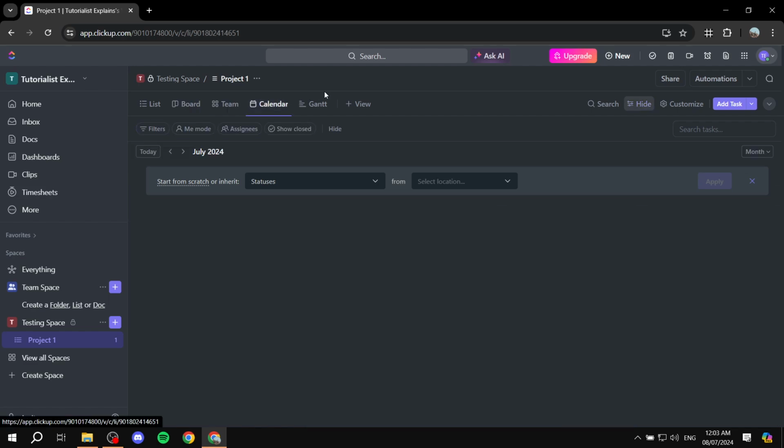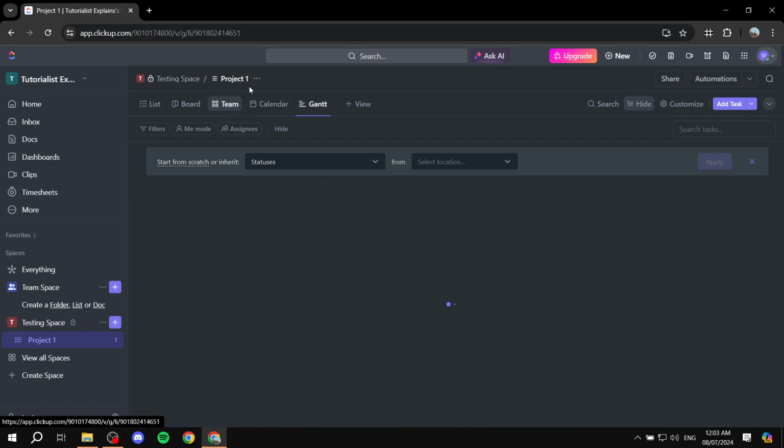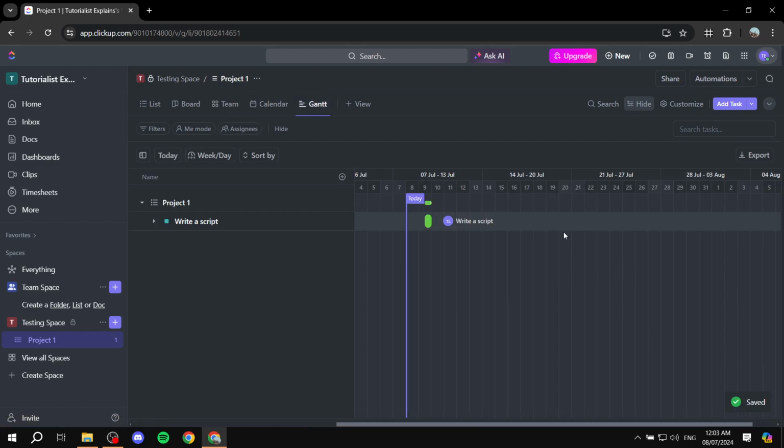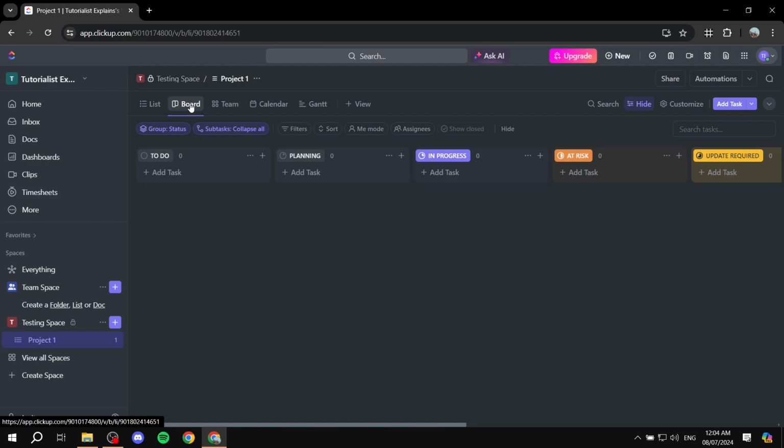You can always just view them from within the calendar view. It's going to show you exactly when it's going to be. And we have the Gantt view as well, and we have the list view. You can just go ahead, choose which view looks better for you, and you have the ability to customize, add more columns, remove columns if you want to. All of those things are available within ClickUp. So it's very easy to do and very easy to use, and you can start completely for free.